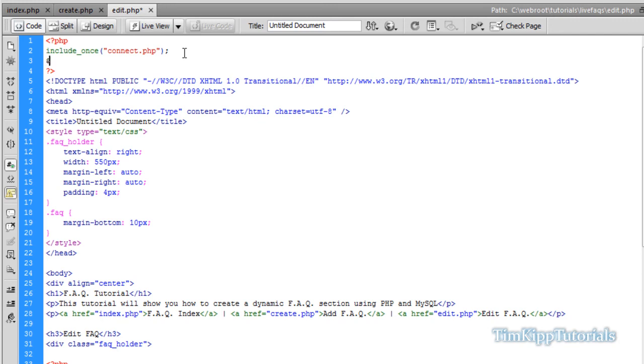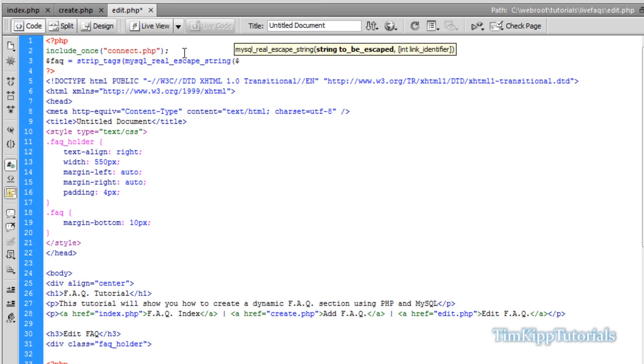So we're going to say FAQ is equal to strip tags MySQL real escape string, and then we're going to put the get variable of FAQ. So that will just provide protection so no one can put in some dummy data or anything like that and screw up your database, and yeah, you probably can think of what can happen.